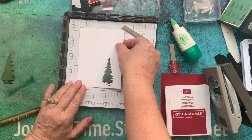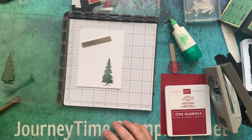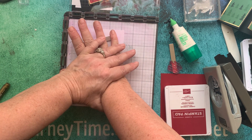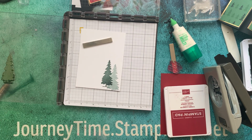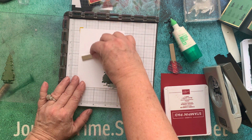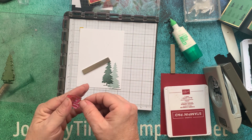Okay. And like I said, there's 2 sides to every paper. Now without inking it, I'm just going to shut it again. Yeah, that's perfect. And I'm going to push. Okay. And now look, I have my second generation tree perfectly. And so that's why I waited to put the red one on, because the red one should center up after I'm done with my tree.